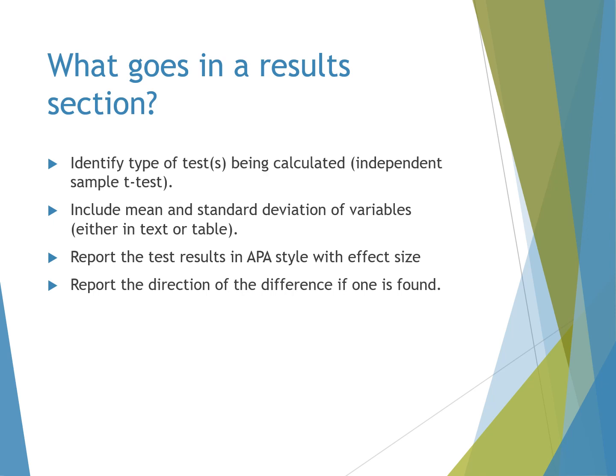So make sure here, just like in your correlation results section, that you include the numbers. Particularly the mean and standard deviation are necessary to help understand how the groups are related and how big those differences are. You want to make sure to include the direction of the difference if there was a significant effect. So which group was bigger or smaller? Because again, this is really essential to your reader understanding the meaning of these results.